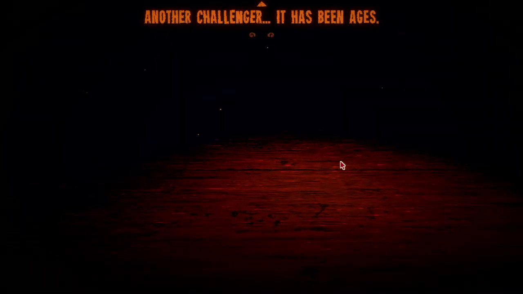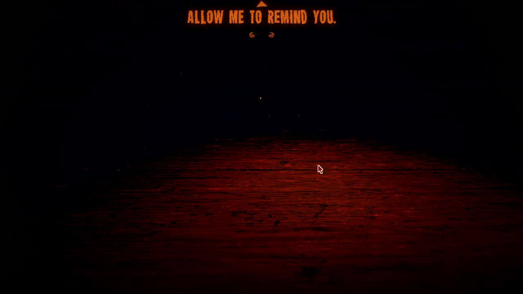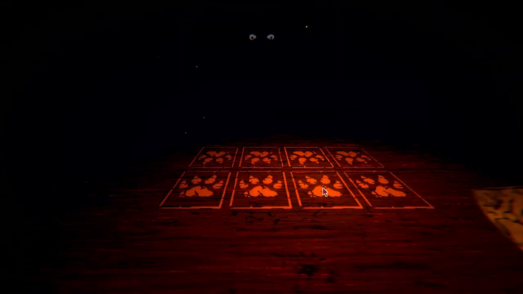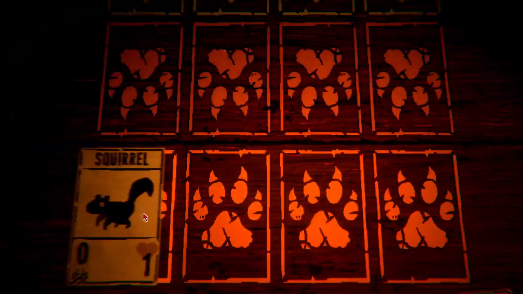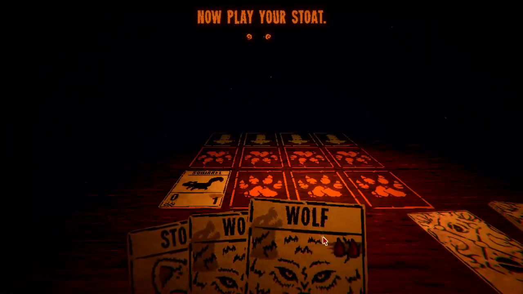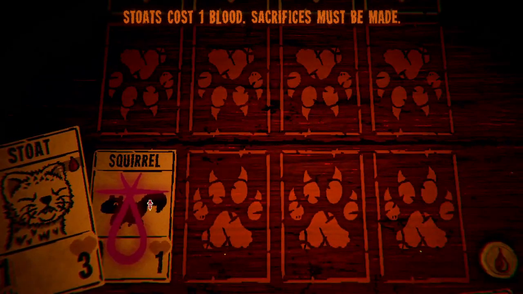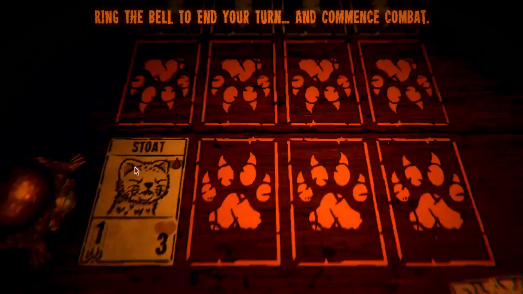Another challenger has been ages. Perhaps you have forgotten how the game is played. Allow me to remind you. Play the squirrel card. Now play your stout. Cost one blood, sacrifices must be made. Wolves require two sacrifices. You don't have enough. Ring the bell to end your turn and commence the combat.